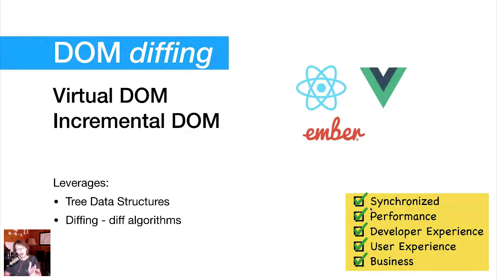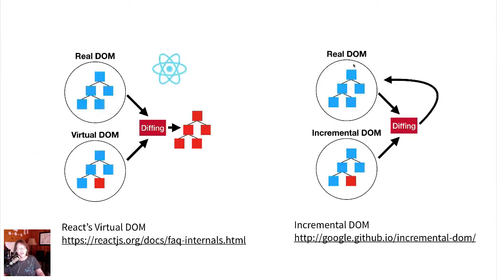Okay. So we've got the virtual DOM and we've got the incremental DOM. Whew, my brain kind of went somewhere there. Let me just lay this out for you. So from the diffing side and these two blocks, these are the same. At the top is the real DOM. In the bottom, we can just picture this as an in-memory representation of the real DOM. And we're tracking what's going to change here. It goes through a diffing algorithm here and here, but here's where it gets different. In a virtual DOM, we have some parsing that needs to happen. So there's an extra step here in memory that needs to happen.